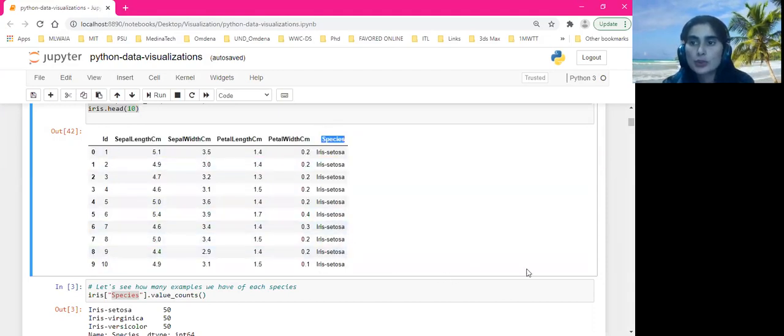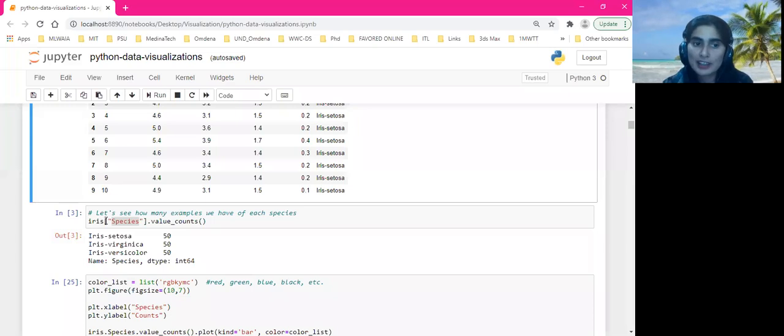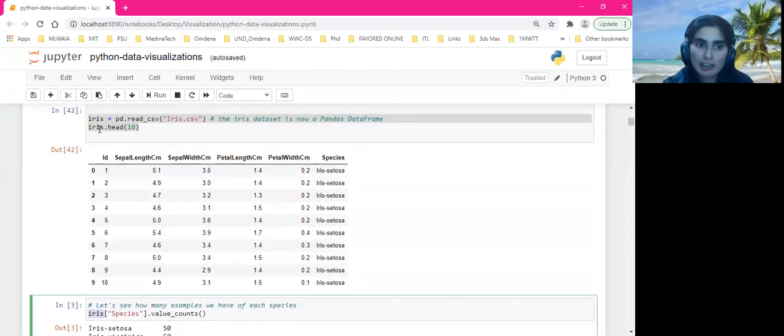All right. So if we want to see the species, we will simply write iris, that is basically our data frame. If you see over here, we have iris.